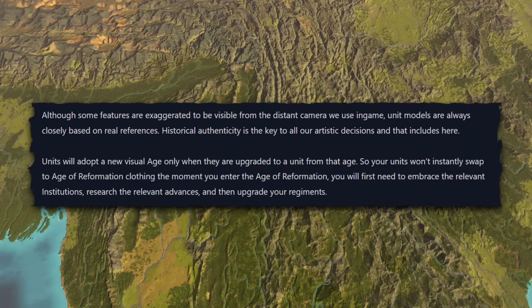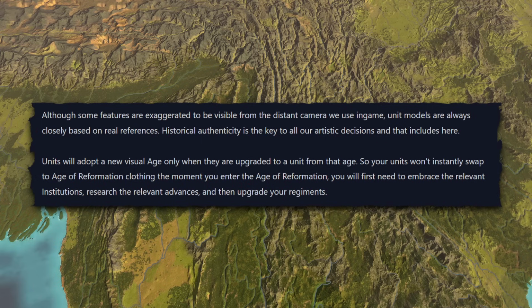You're not going to move into this new age and then everyone just upgrades and they all look better. You'll be able to see, just visually looking at an army, okay, that guy hasn't got this institution, so I'm probably going to be able to beat this army. Or you might have somebody on your border where you see their army and they look like they've got the shot and pike institution or something like that. So I'm going to try to stay at peace with that guy, wait till I've upgraded my units, and then go after him. So with it not instantly upgrading them, you can see the progression of an army visually without having to dig into their menus and try figuring out what they're going to do.